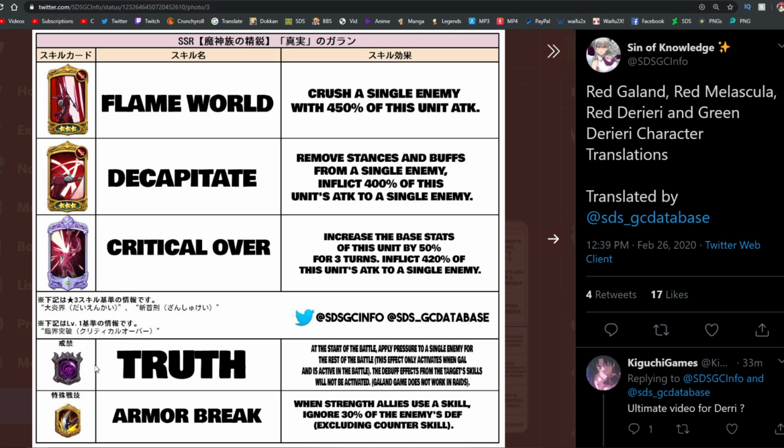And then the commandment is the same as Blue Estarossa, Blue Gallon. The ultimate is the same as Blue Gallon. I'm sorry, I just woke up, so if I sound a little weird, that's why. The passive: when strength allies use a skill, ignores 30% of the enemy's defense. By strength allies, he needs the red type. So when a red type ally uses a skill, it ignores 30% of the enemy's defense. And I'm assuming this counts in the back as well. So that's pretty cool. You can just use him in the back and make your Radiant stronger.